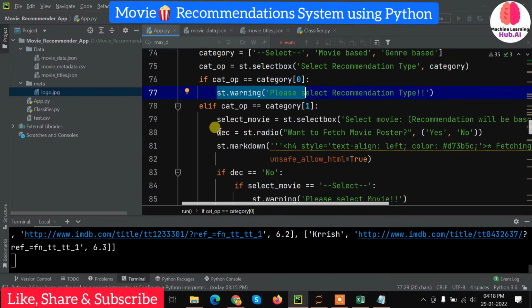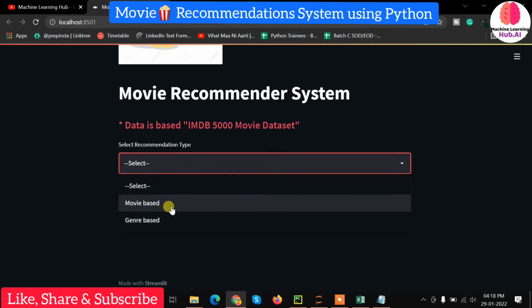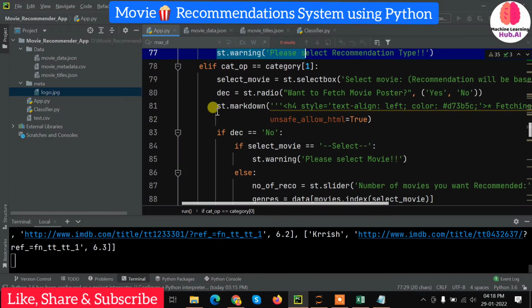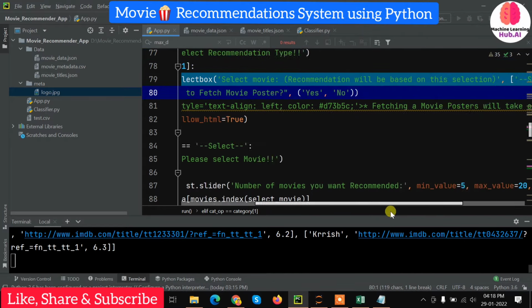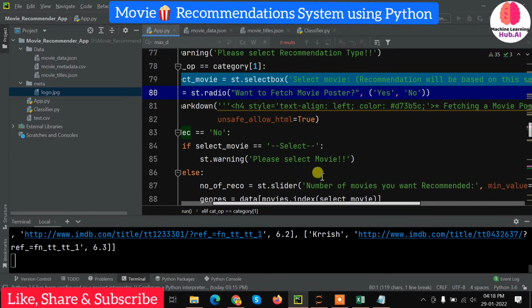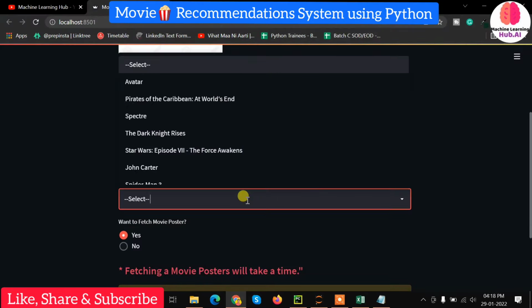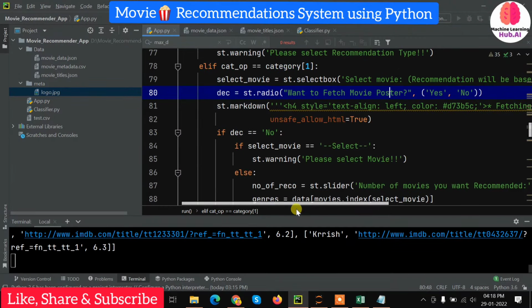But if category is equal to 1, which one is category 1? Movie base. If I am selecting movie base, what should I get? In the elif part I should get a select box. Now what does this select box contain? This select box should contain our 5000 movies that we have just taken into a list from the JSON.